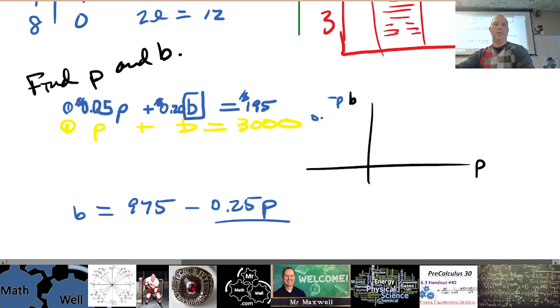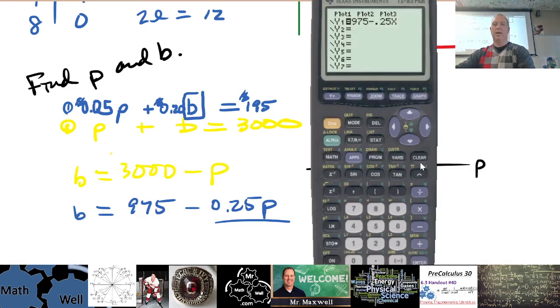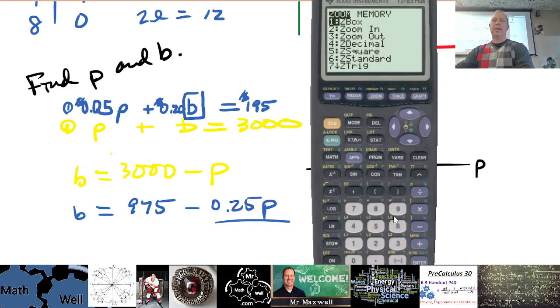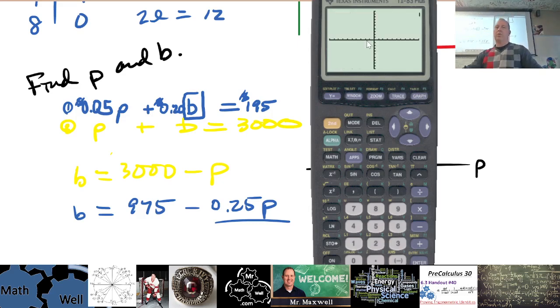All right, so do the same thing for the other one. In yellow, this is going to be easy. This is going to be B equals 3,000 minus P. So in the next line, 3,000 minus your variable. Now, this has some pretty large numbers too, so our window is going to be a little bit wacko. But let's do this. Everybody zoom 6, and then it will graph those lines. Now the problem is you're not going to see anything like that, are you? Yeah, I don't see anything.